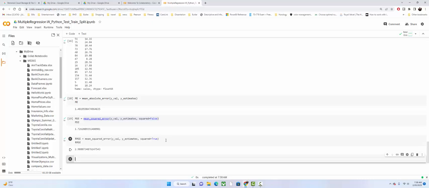So now a note on this, you just want these numbers to be as small as possible. The smaller the numbers are, the less your error is going to be. And that's really what we're looking for.